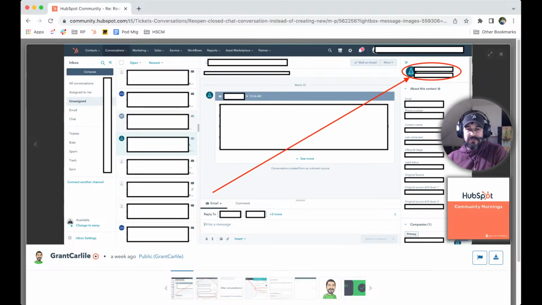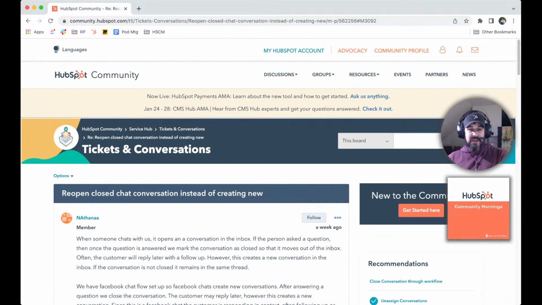When I mark closed, and that customer might bring up another conversation, or they might say thank you and follow up to that conversation. There's a whole other conversation then that comes up since that previous one was marked closed. So as the question gets to, is there a way to do that instead of creating a new one? And right now there's not.